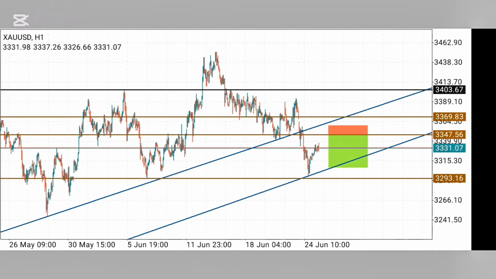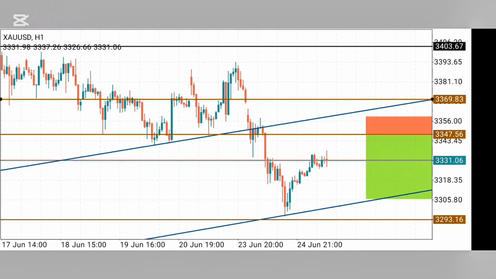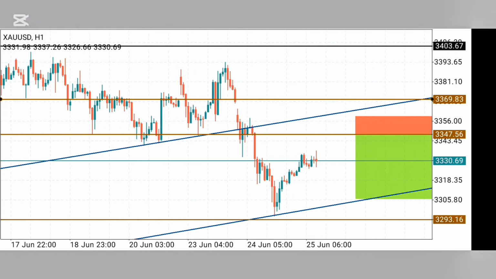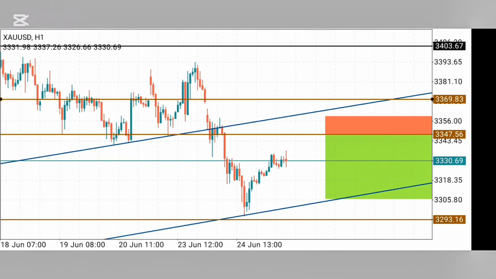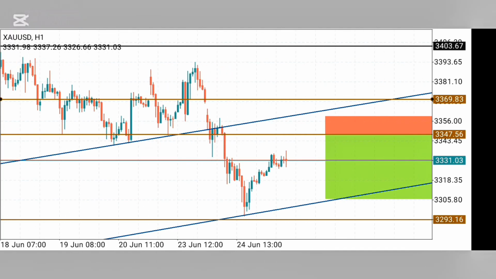I may not wait for this trade to hit my TP if it's going in my favor. I might just close at 1:2 or something like that. But meanwhile, I'll be taking this trade. I'll set my pending order right here, and as usual, 1% per trade, nothing more, nothing less. Let's go.